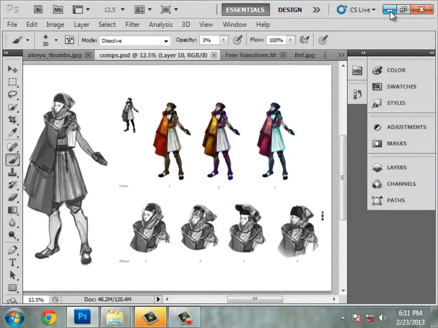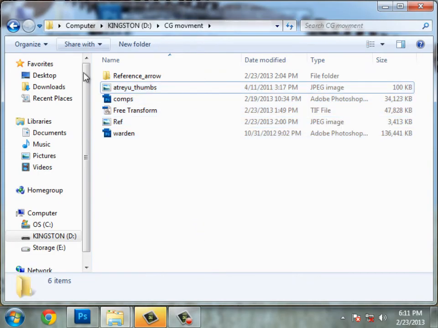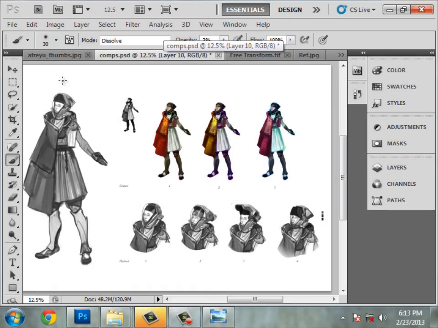One last thing about reference gathering that I can't stress enough: when it comes to costume design, you really have to focus on how it's going to function. How does cloth sit on the body? What's the difference between silk and heavy cotton? One is going to weigh more than the other. One is going to have different folds and different effects on the body, and the body's going to have different effects on it. So again, do your research. Absolutely.